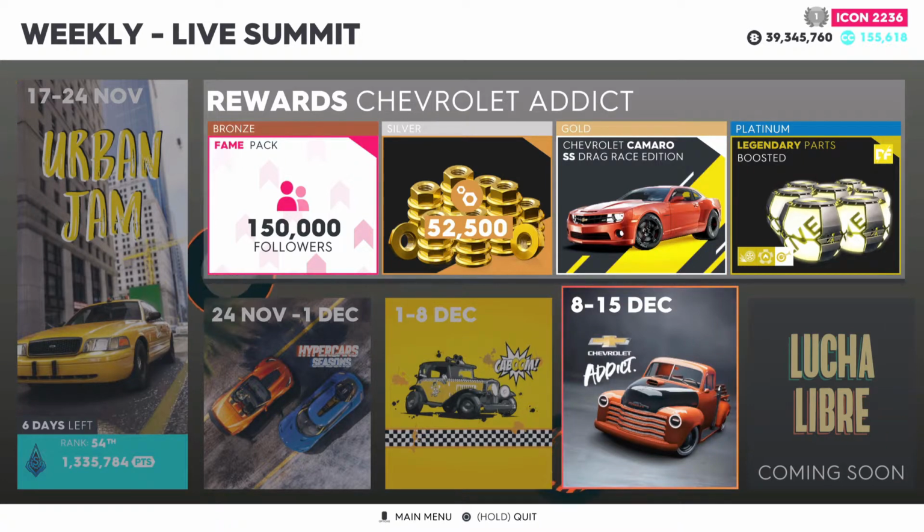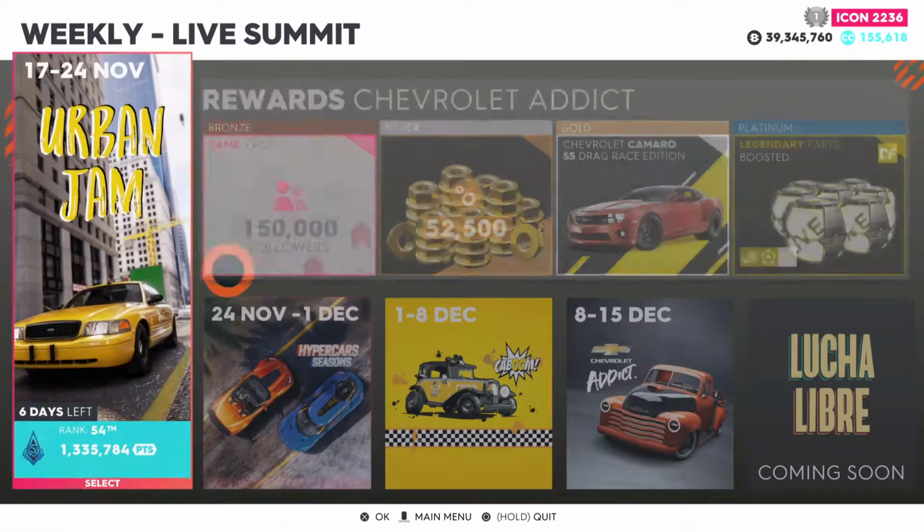Kind of hilarious. Gold, the Chevrolet Camaro SS Drag Race Edition is probably going to be, well, money back in your account as well, because most people probably already have that. Anyway, let's go jump into this summit right now.